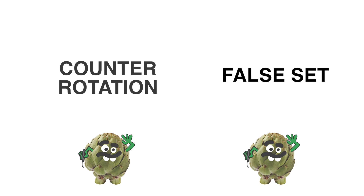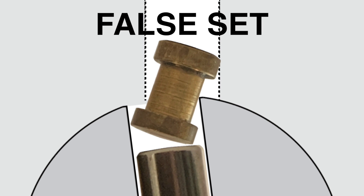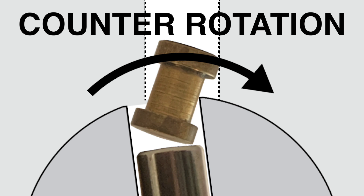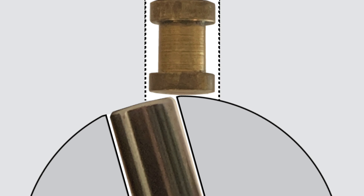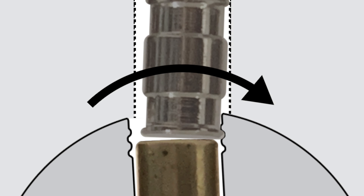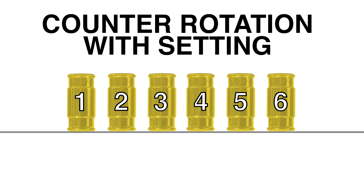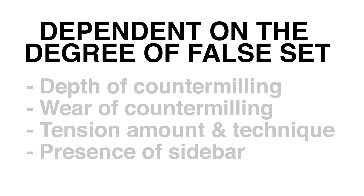The other confusing feedback is counter rotation and its related counterpart, the falset. A falset occurs when a pin has a section of reduced diameter that crosses the shear line, causing finite movement of the plug in the same direction of lock tensioning. Counter rotation is the rotation of the plug in the opposite direction that you are tensioning the lock to open it — a rotational force a pin imparts on the plug as it straightens itself out, either to clear the shear line as seen with the spool pin, or to pass an obstacle like a serration as seen with the ASSA barrel. As the final barrels are set, they sometimes cause counter rotation, and the amount is variable.